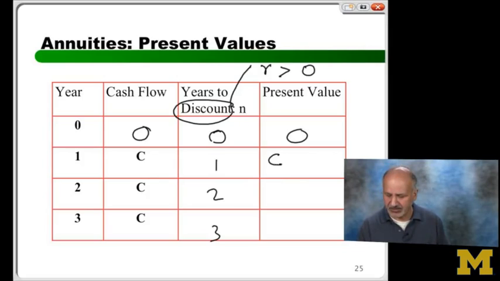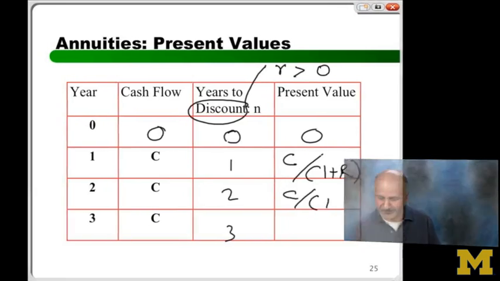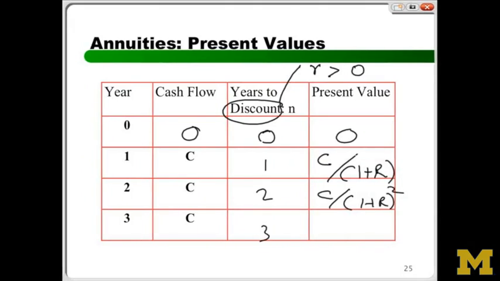So let's do it. This is C over 1 plus r. And the neat thing is, we have done this last time. Only thing is we have to do it 3 times. Why am I putting 1 plus r each time in parentheses? Simply because 1 plus r is the factor, not 1 outside or r outside, anything like that. 1 plus r is the factor, and the reason it's getting squared and cubed is because, pause again, compounding, right?